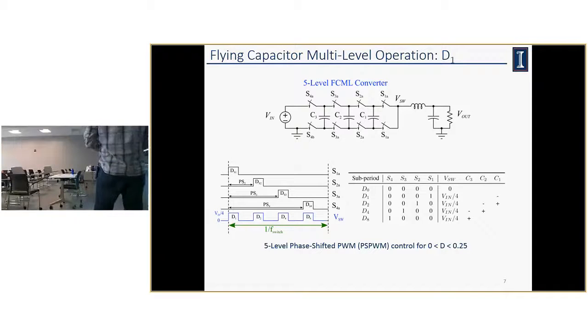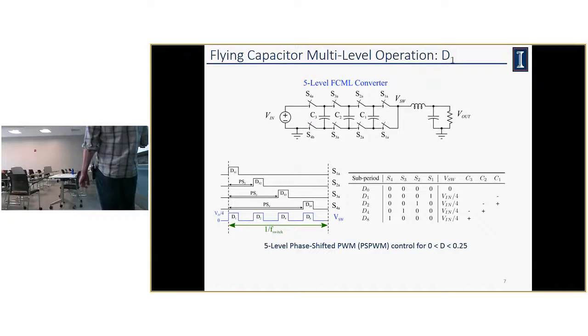Some of the other states, like the case where you're at Vn over 2, there's no independent charge and discharge method there with those switch states. So the way you regulate that is by switching to this state, and you're completely reliant on how much time you have with these periods to compensate. For the 5 level, it just so happens that you've got 2 states on each side of that, so you can regulate it in between. When you get to higher levels, certainly at the edges, you still have this mechanism. At the lowest level you'll have this case, and at the highest level you'll have a pretty good situation. In between, with higher levels, it gets more tricky.